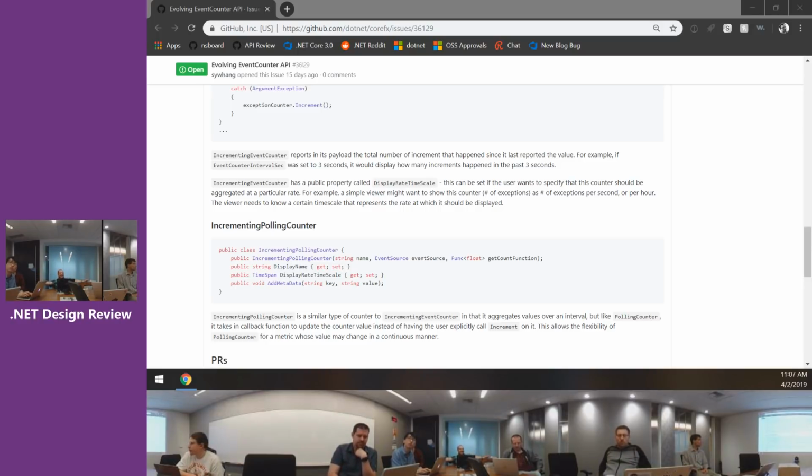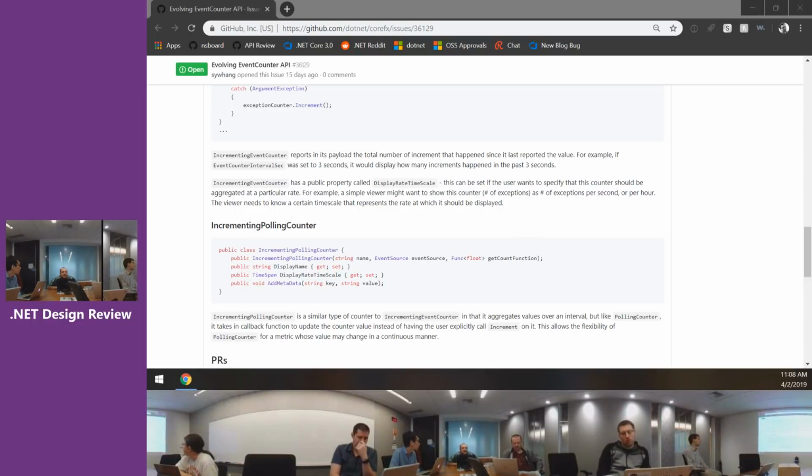Having total in that parameter makes a lot of sense to me. Even having total in the class name, a total polling counter, I don't know. I have to think about that, but it's not insane. But total value provider to me says it is a thing that provides a total value. I know how to write one of those. And the names of the class should be related to how an instrumentation site uses it. You know what I mean? The fact that I need to provide a function that provides a total is how you use it.